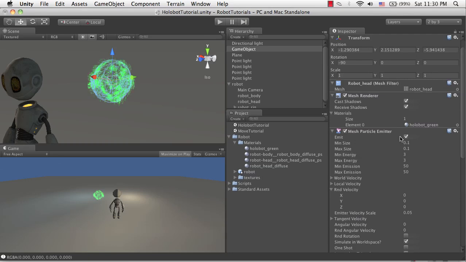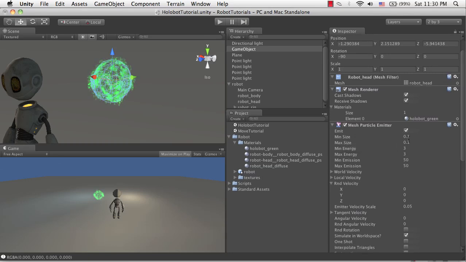So let's go here to our particle animator and change a few of these settings. Now the min and max sizes are just the sizes for the particles, so to give them a bit of variation I'm going to say 0.1 and 0.2. Not too much, but just enough to keep it interesting. Next up, the energy is controlling how long a particle should be allowed to live in seconds. So to give it that sort of broken flickering effect, I'm going to use very low values, and actually I'm just going to set both to 0.1 for now.